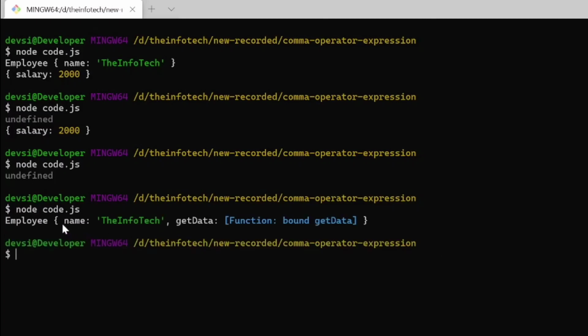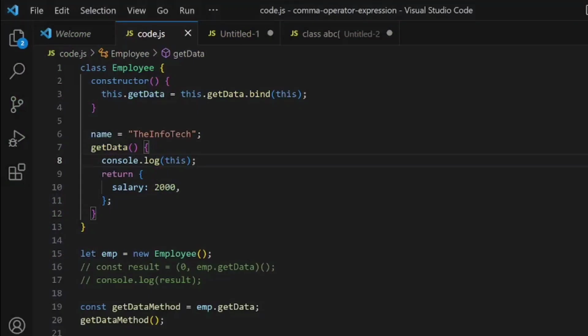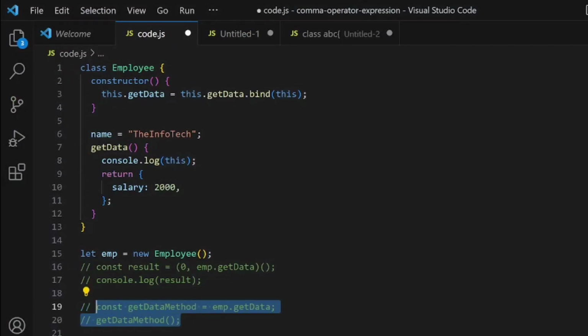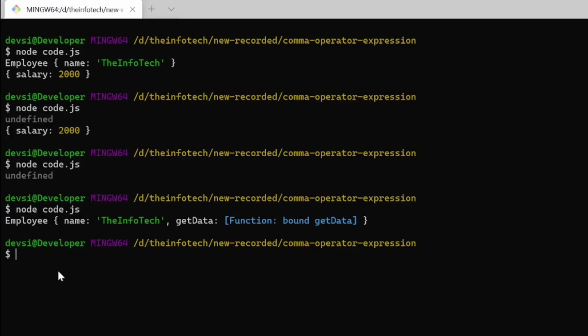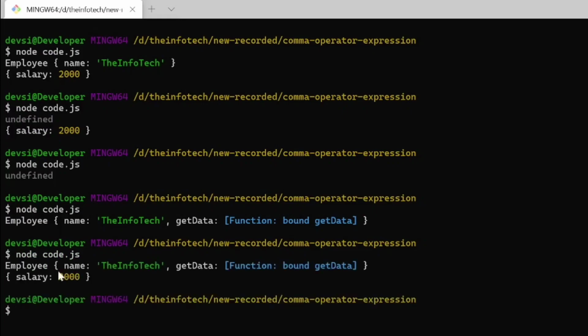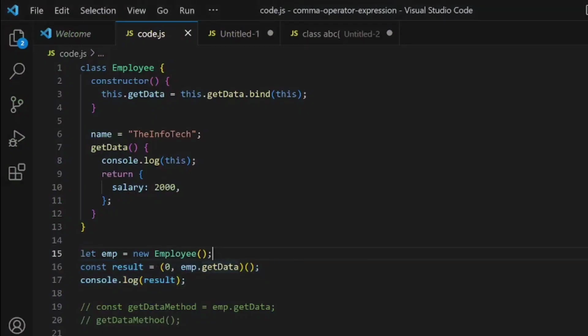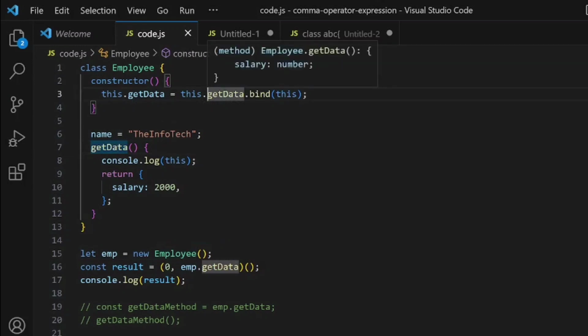Yes, you can see here the employee, the getData function bound getData, which means this object is now inside getData. If I comment this code and uncomment the above code, again we get the same output, because we bind this at the time of creating the instance of the employee class. We bind getData with this, which means now it is this object.